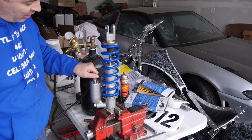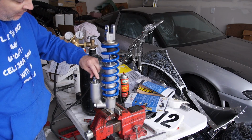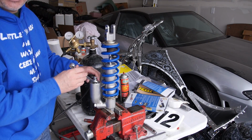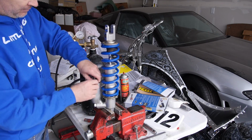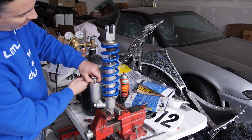Then you simply just close the Schrader valve so nitrogen can't escape out of the bladder, and just simply loosen this. You're going to hear some nitrogen bleed out. That's just pressure that's inside the hose. And that's it. She's ready to go.